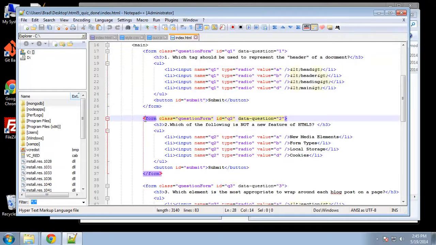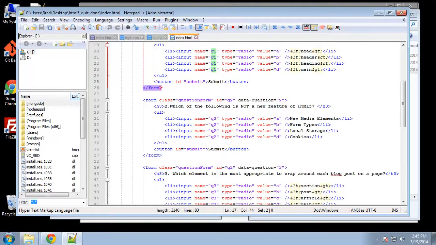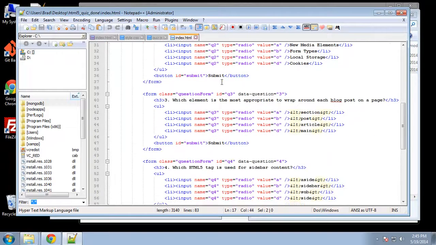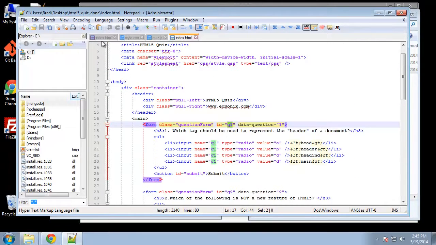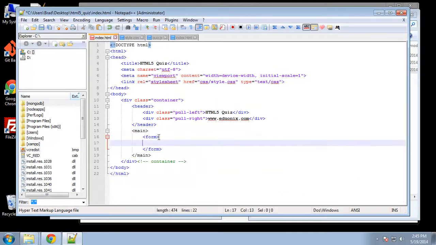Then next we have another form, and each form has its own ID. They all have the same class of question form, but they each have their own IDs, Q1, Q2, Q3. That's how we're going to be able to tell them apart and process them with JavaScript.